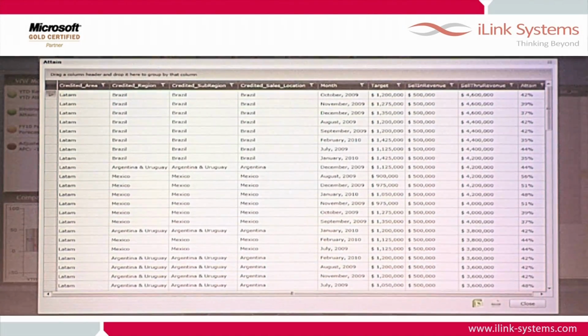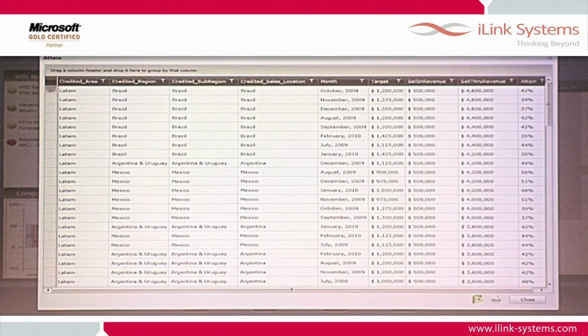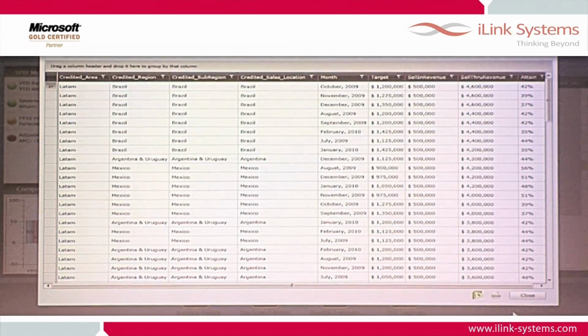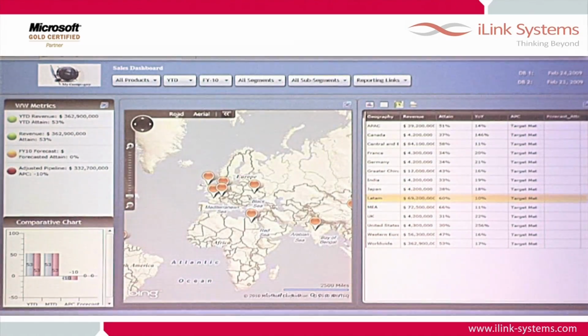And the cool thing is that the front end does not know where the data is coming from. The data can come from anywhere. Julie can get a different flavor of this dashboard. Sam can get a different flavor. Rebecca can get a different flavor. So it's based on user profile.